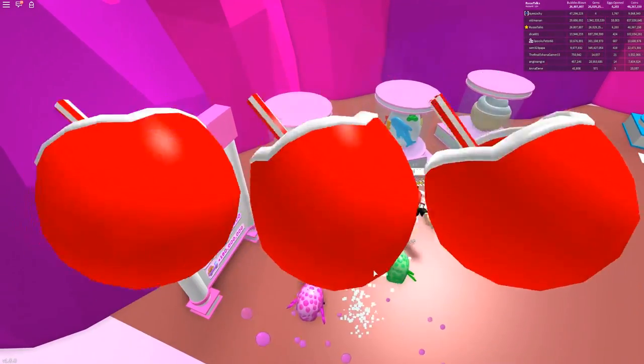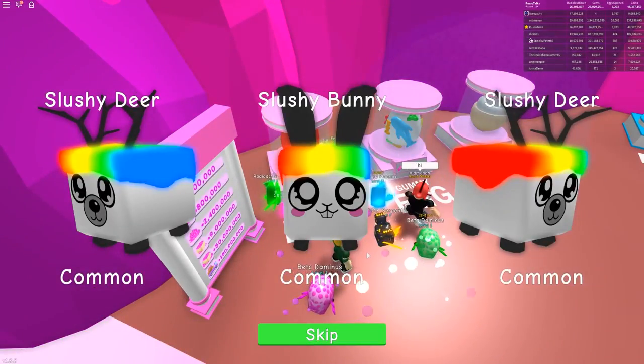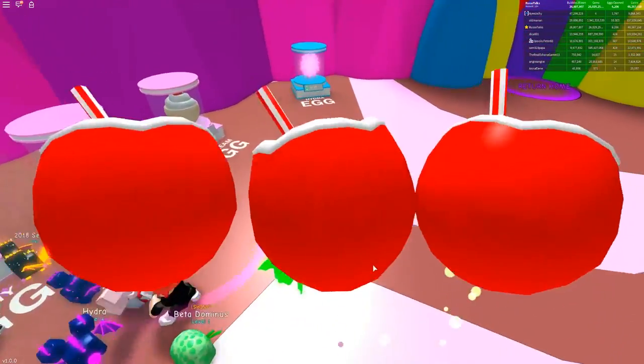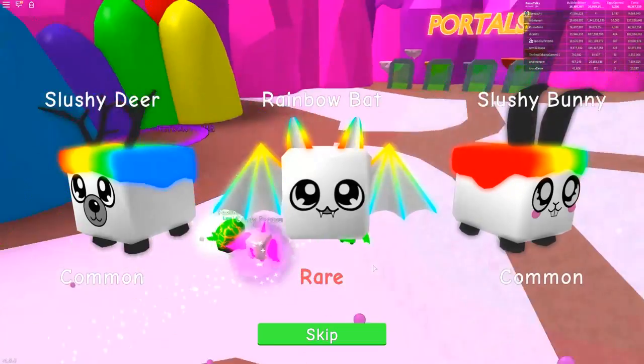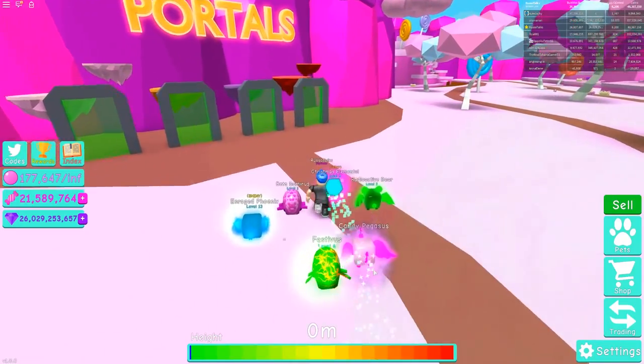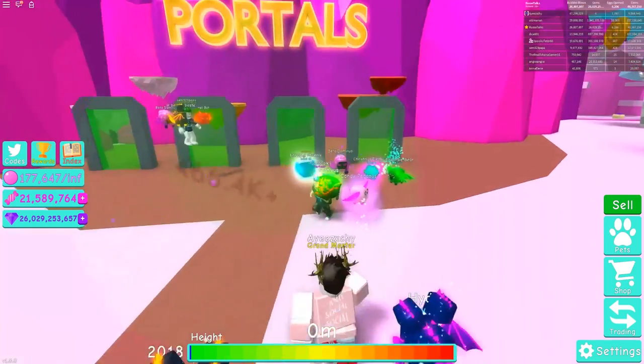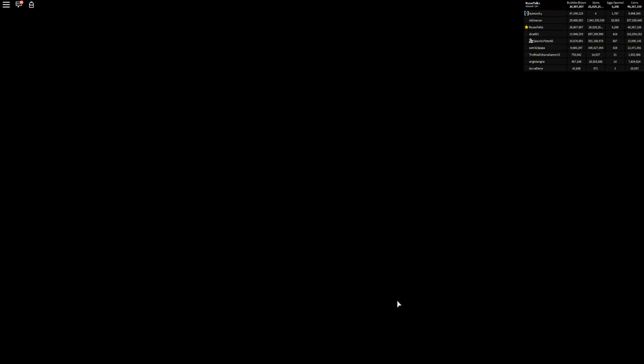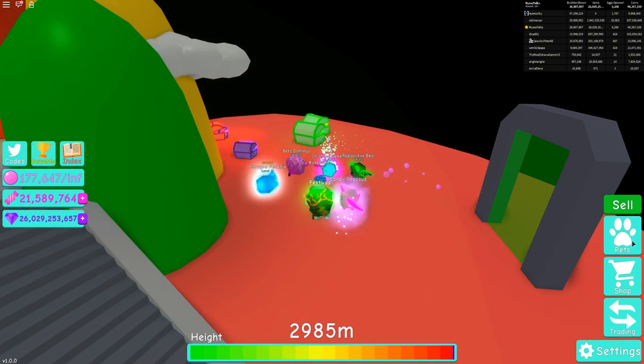All right, let's open one more thing and then see what we get. One more after this. Ready, set, brain blast. Let's see what we get out of this one. And I will probably get the Hydra pet maybe later on. I don't think I'm gonna get it right now. Okay, let's go ahead and take my pets and go back to this last area, this last portal on the Candyland, and put these guys on.